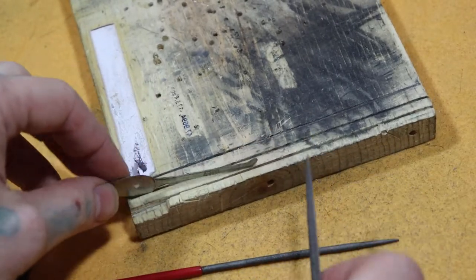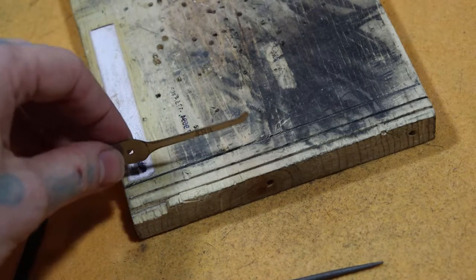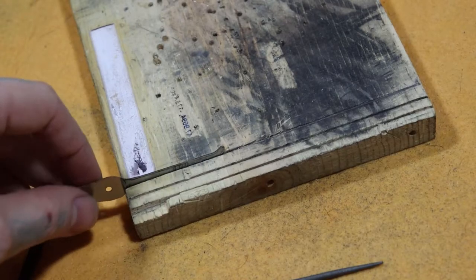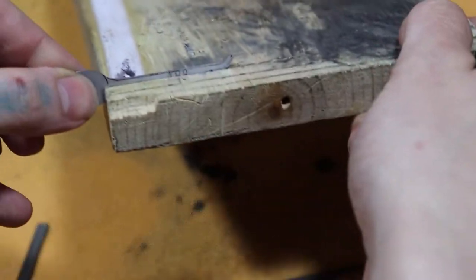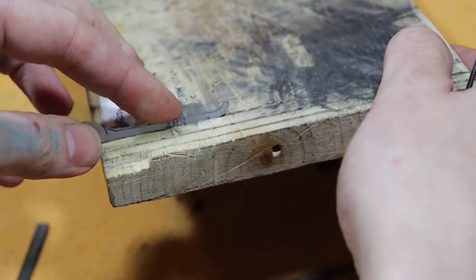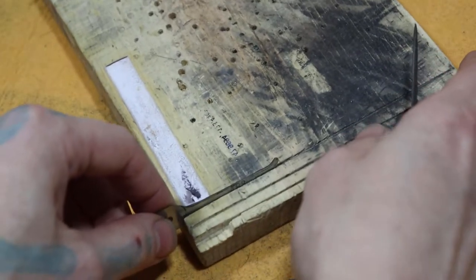So now we just get a piece of wood, and we take our hacksaw and cut a straight line through it and measure, you know, just test it, see how deep it is, put our pick in there like that, that way it doesn't move as we're filing it, and that'll keep it from bending.